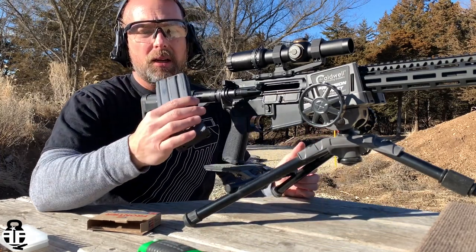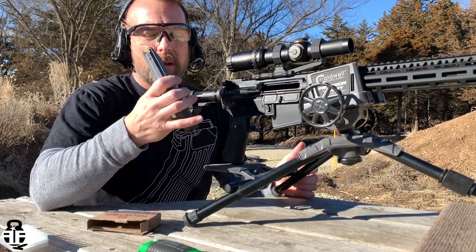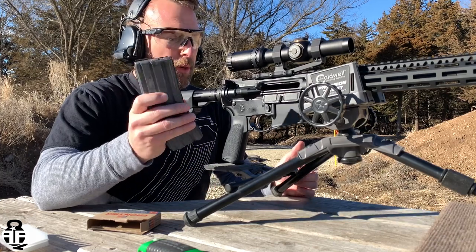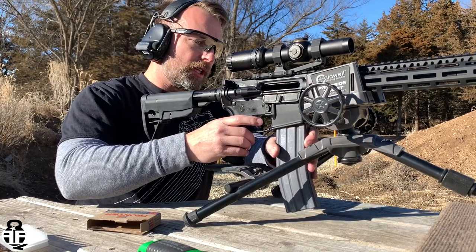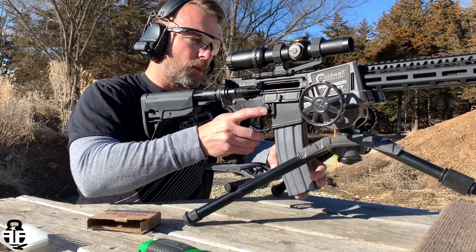Okay, we got the 75 Hornady boat tail hollow point loaded up, 5 rounds on the BCM Mark II BFH. Let's see what we can pull out of this one.